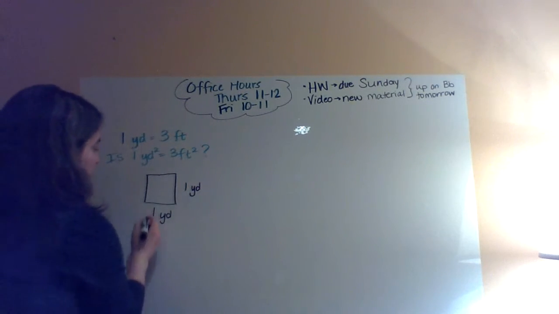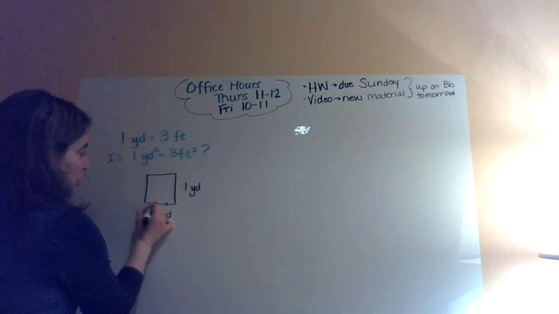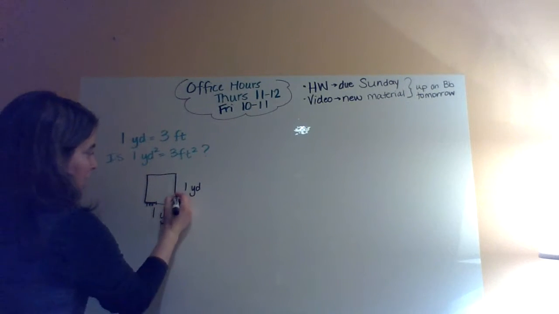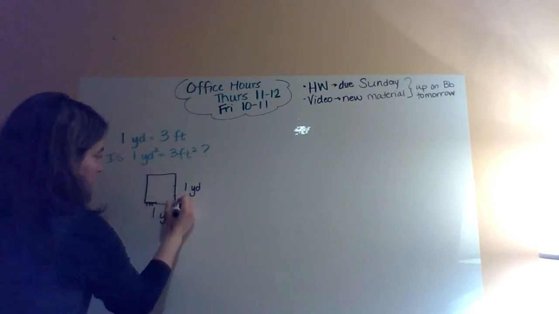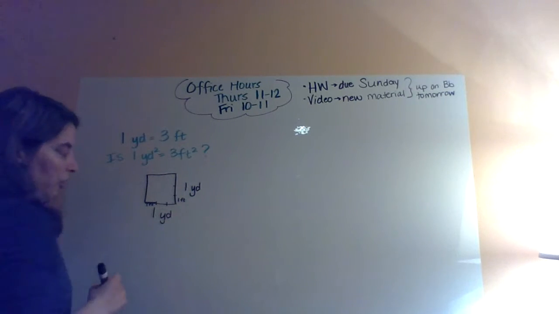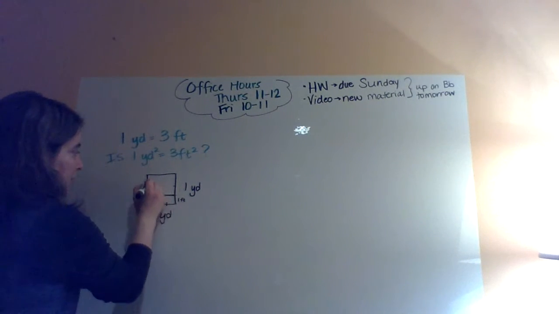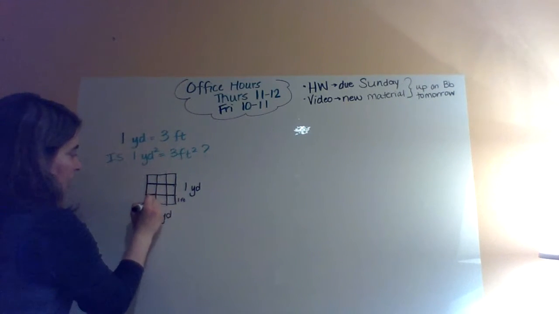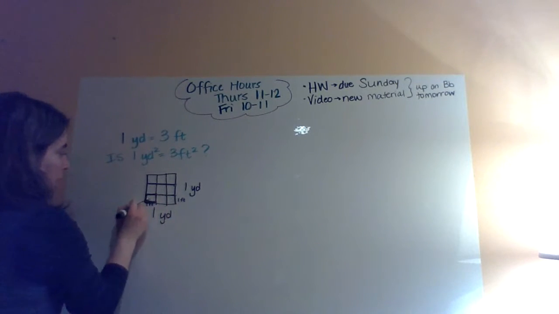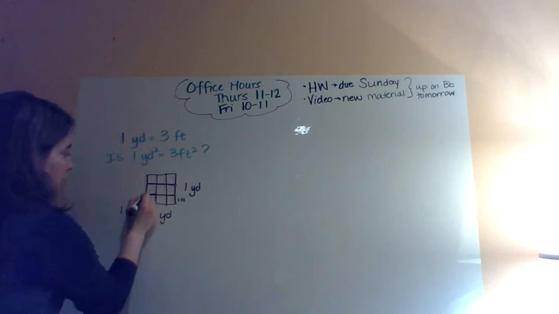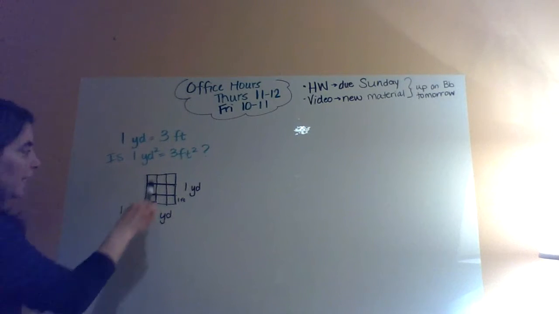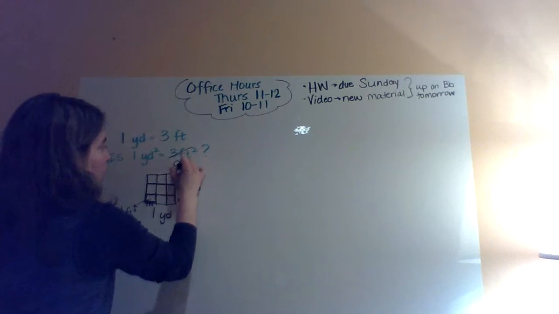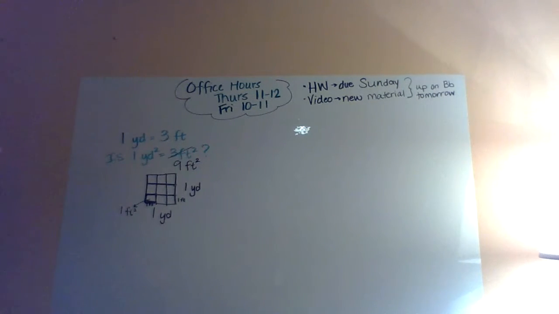If we think about this side being 3 feet long, each of these little areas is 1 foot. So here's 1 foot, 2 feet, 3 feet. And this one would also be split into 1 foot for each of those little areas. If we extend these lengths across this yard, each of these little squares is 1 square foot, a foot by a foot. So we can easily see that we need 9 of them. So 1 square yard is not 3 square feet, but it's actually 9 square feet.